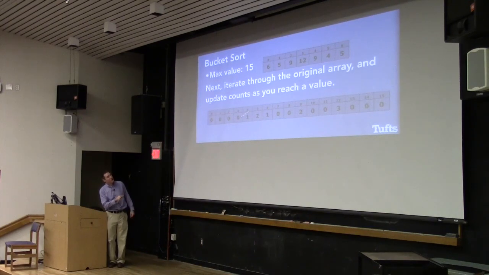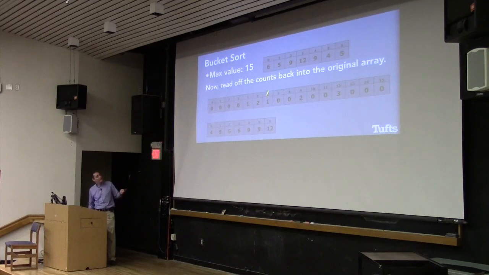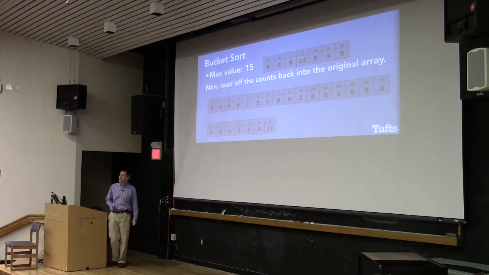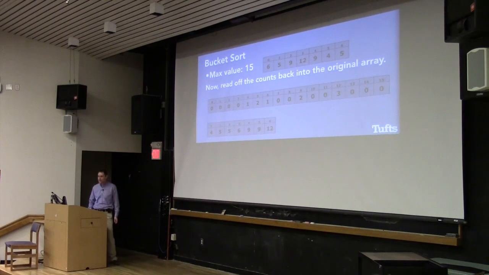You've gone through the list once, and now you end up with a nice list like this. And if you read through this list, and every time you get to a number, you just put that many of the number back in your original array, you actually can end up with it sorted. You go through and you go, OK, there's 1, 4, so I'm going to put a 4 here. There's 2 5s, I'm going to put a 5, 5. There's 1, 6, I'm going to put 1, 6, et cetera. You see how that works? That's another order n non-comparison sort. No other comparisons necessary. OK?